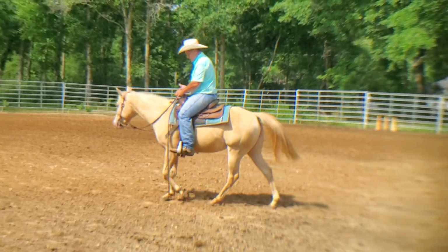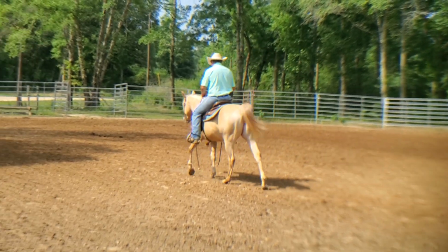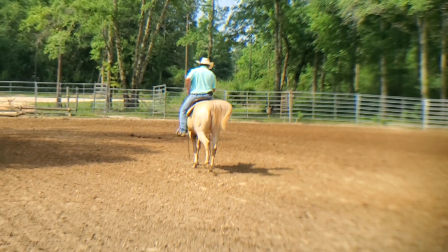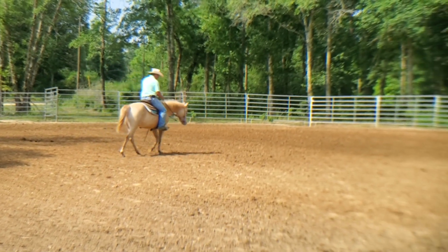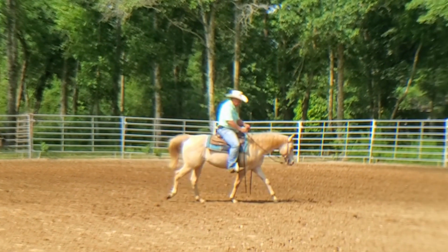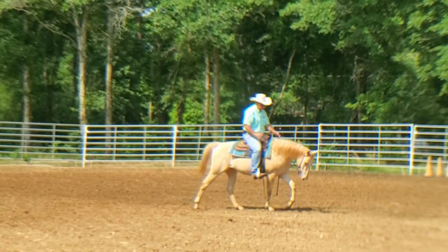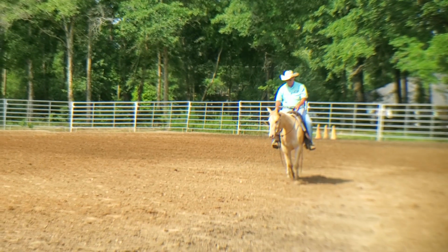And today we're just going to ride her around and kind of see what she gives me to work on. And we're going to go from there. I know there are some things that I want to be working towards. I need better control of her shoulders. I need better control of her hip. We're going to be working that direction. But we're going to kind of see what she gives me, and then we're going to go from there.